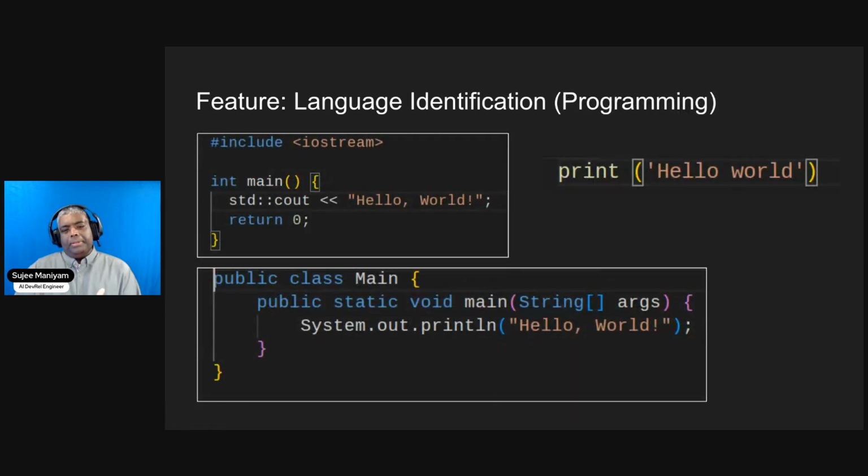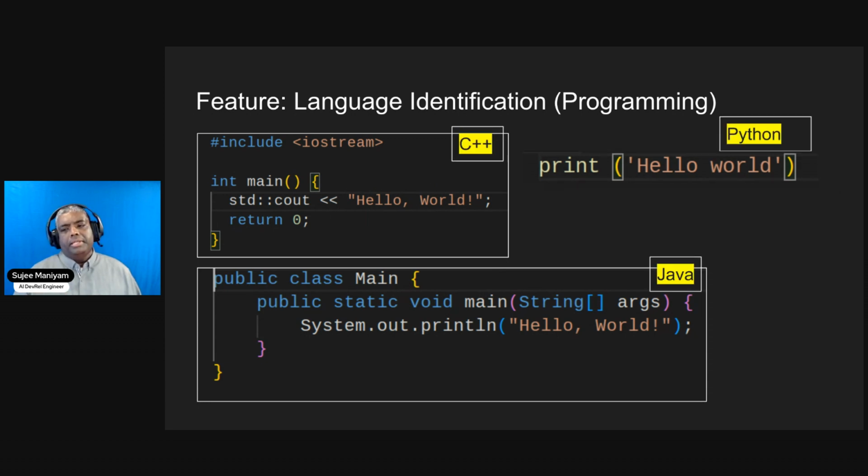And code. So let's say we are going from documents to code, and here you see I have a bunch of code in different languages, right? C++, Java, and Python. Again, remember, we want to automatically tag them and figure out what language they are, right? And again, in the toolkit, we'll do this. You can automatically read the code and tag the languages for you, which is pretty handy. So let's say you want to train Java code in a certain way, or you want to train Python code in a certain way, you can do it automatically.